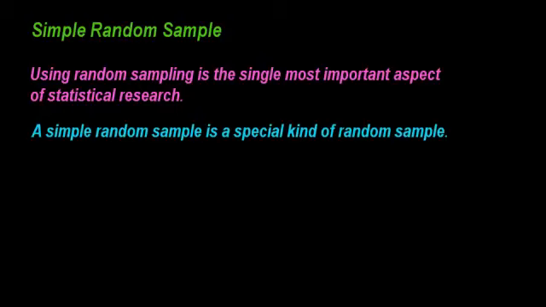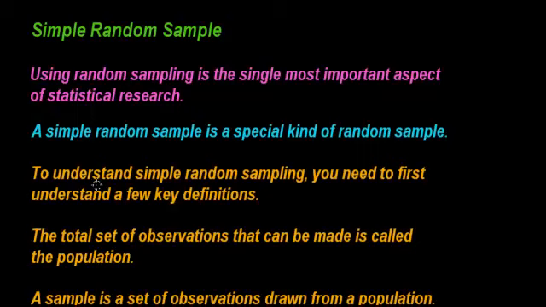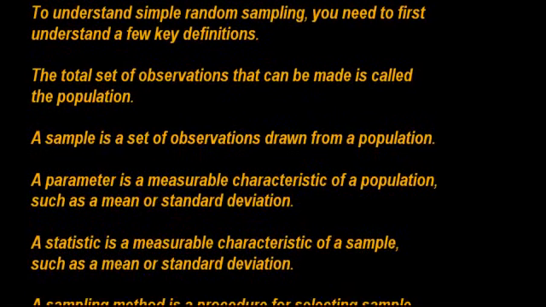A simple random sample is just a special type of random sample. It has special characteristics that we are going to discuss. But it is a random sample, just a special type. So in order to understand simple random samples, we want to review some of our previously mentioned definitions.